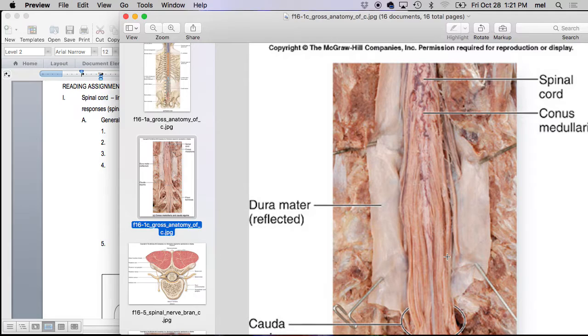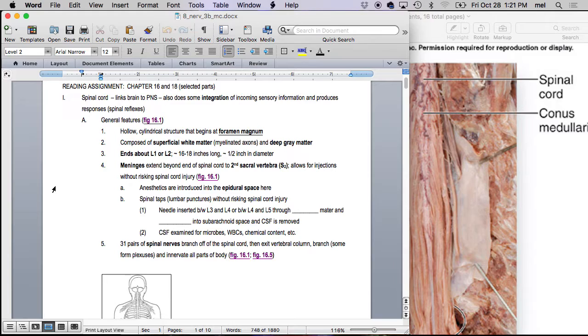So please make sure that you go look at it. We've got it dissected all the way from the occipital bone all the way down through the sacrum. So you can see the nerves and where they're actually coming out. It's a pretty damn cool dissection. They're in the process, by the way. Another group of lab aides this semester is working on one for the Redwood campus. They're working on that dissection right now.